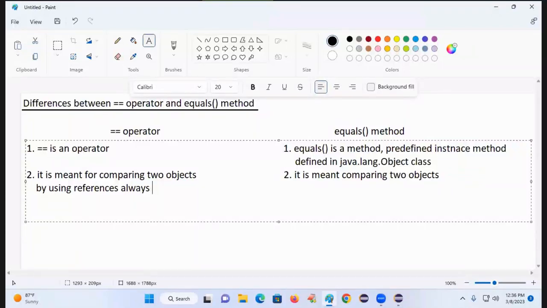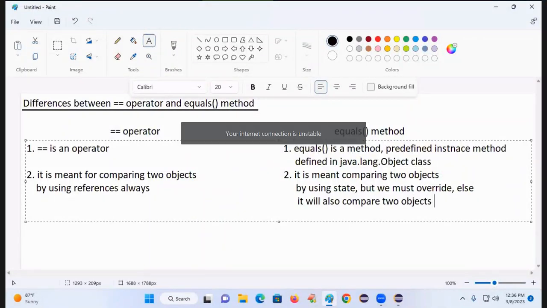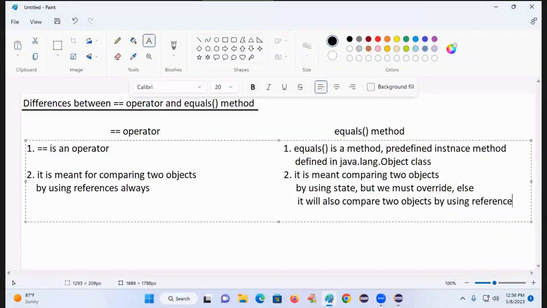Two objects by using state of the object, by using state, but we must override, else two objects by using reference.